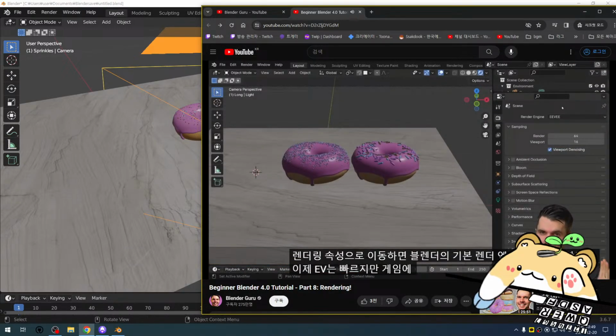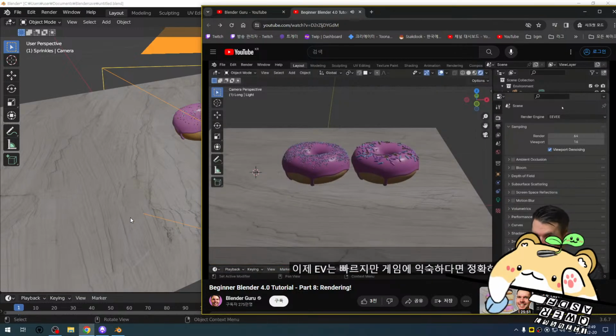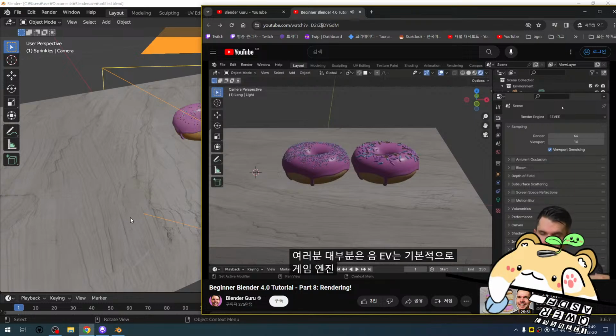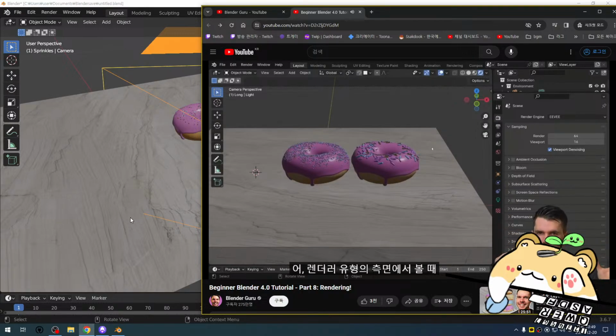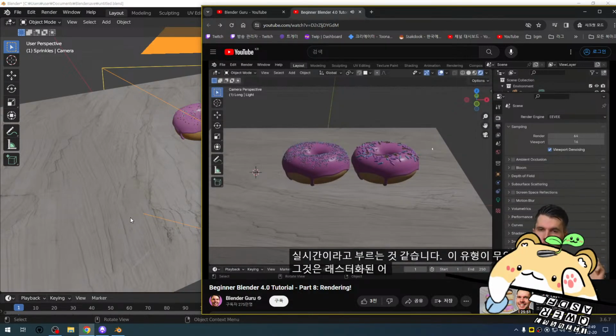Now, Eevee is fast, but it is not accurate. If you are familiar with games, most of you probably are, Eevee is basically a game engine. So it's designed to be really fast. Probably not 60 frames per second, but really, really fast. In terms of the renderer types, this type is called real time, and that is a rasterized render engine.